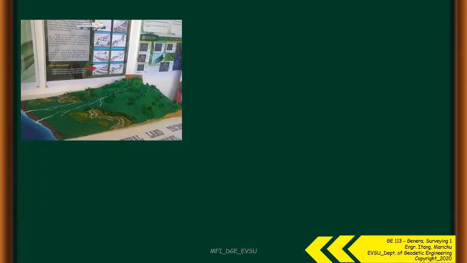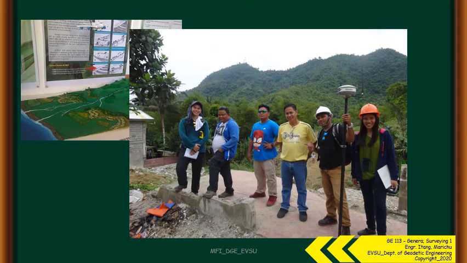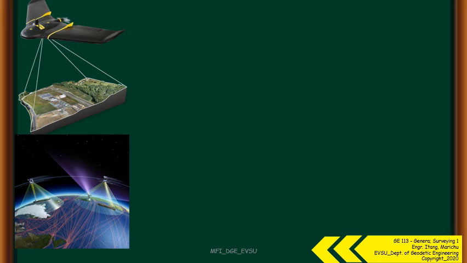Another illustration. Here are some of my works when I was a student, with my boss when I was employed in the Department of Public Works and Highways in Region 8. That was before. Here are the latest technologies being used. We have an illustration of a drone and satellite mapping.